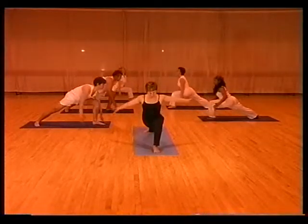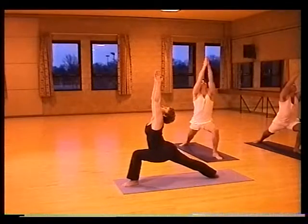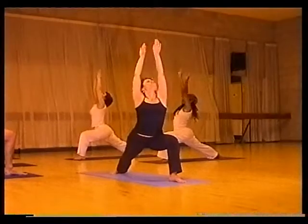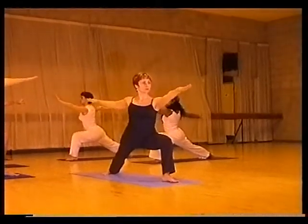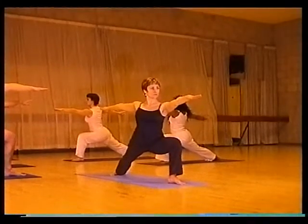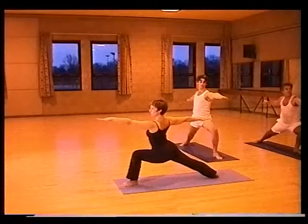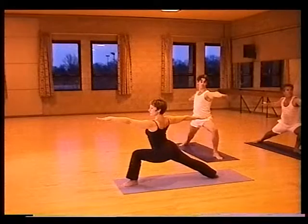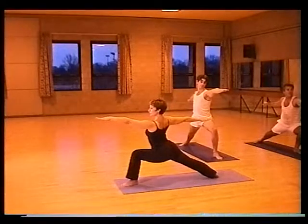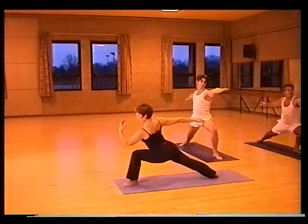Now just check that your alignment is correct. Your knee is pushed out over that little left toe. Good. Back outside edge of the leg is really strong. Beautiful warrior. And then come down into warrior two. Now your hips have changed here from having your tummy facing forward. You're going to slightly open it to the side so that it's a much flatter and longer position. It's a very strong and powerful one. Look down that arm. Keep still, but breathe deeply and constantly.